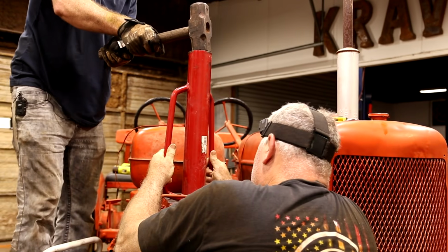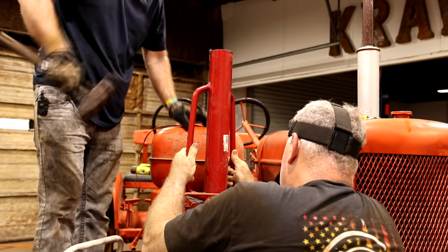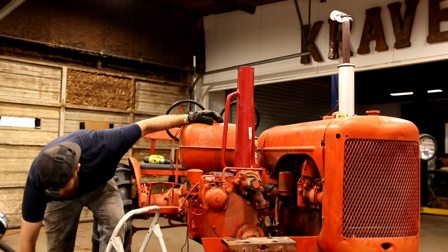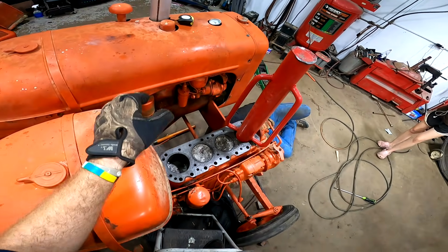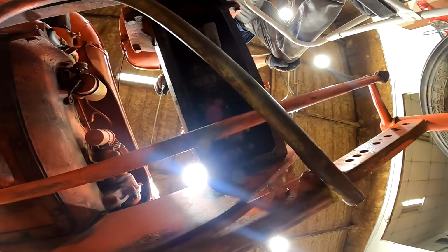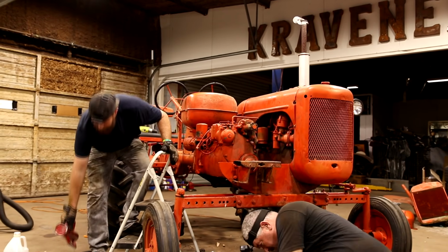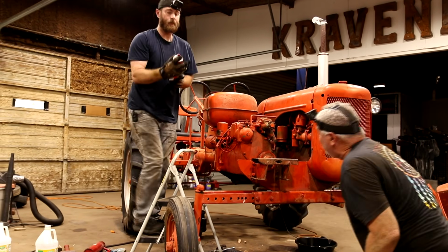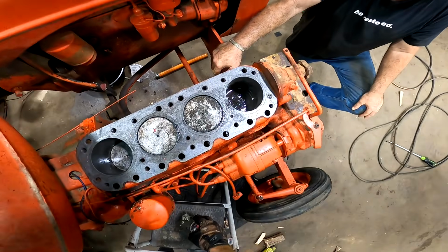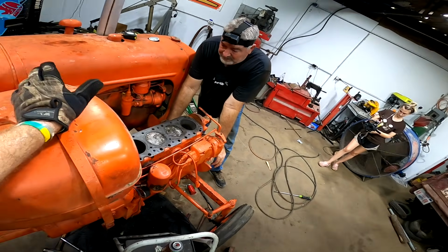Keep going, or I don't know. I think we may be at the very bottom. Well, the bad thing is now we've got to go back that other way. That's got to be close. Yeah, we're at the bottom. We're dead center bottom now. But we're also dead center top too on the other ones. Let me clean that out a little bit. And then I guess we'll try hammering them down. It's the only option we got.